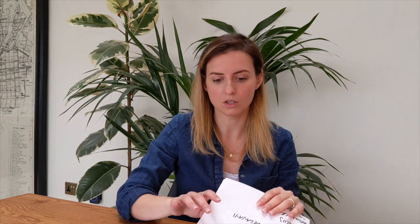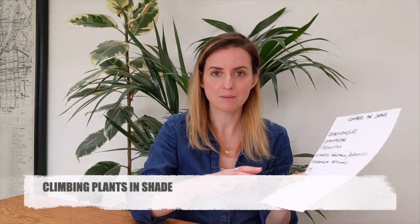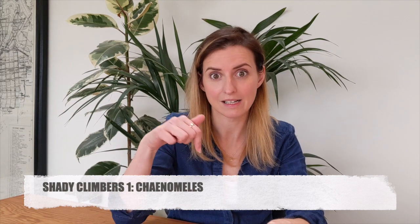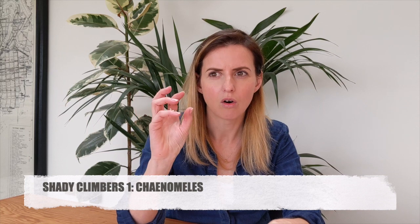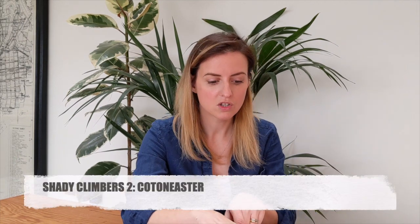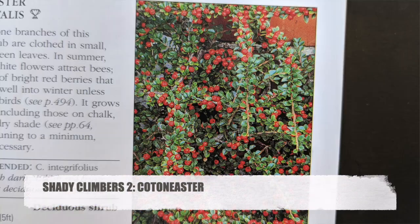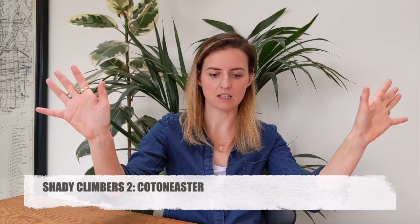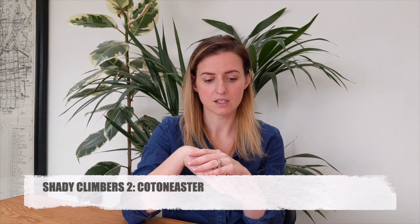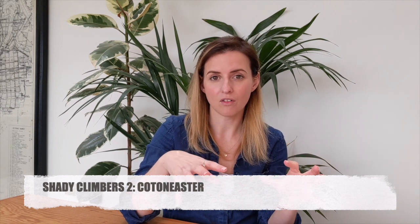That covers damp shade. There are also ferns that will grow in both types of shade — just make sure when you're buying ferns you read the label to see whether it prefers dry shade or damp shade, but ferns are always a go-to for a shady spot. Lastly I've got climbers for shade. Chaenomeles is flowering quince — if you like cherry blossom you will love this. You can train it up against a wall or grow it free-standing as a shrub. Up against a wall it looks stunning; it flowers right now at this time of year and you can get really deep red through to apricot colors and pale pinks. Cotoneaster is dead easy — you can get the horizontalis variety which grows like a fishbone, really flat against surfaces. Other varieties will weep and they're brilliant for wildlife — bees love all the flowers and then there are berries later in the year for birds.